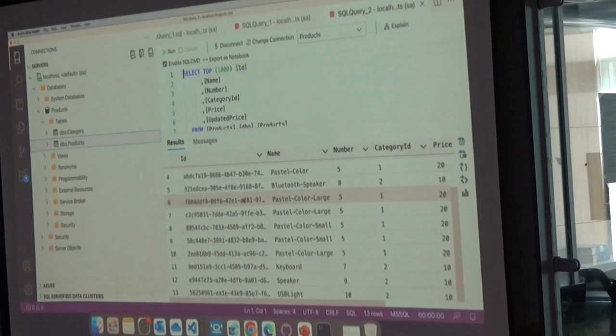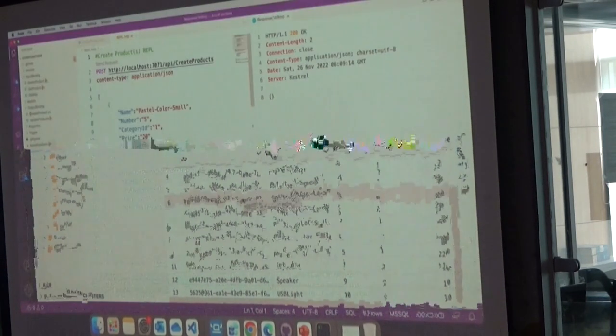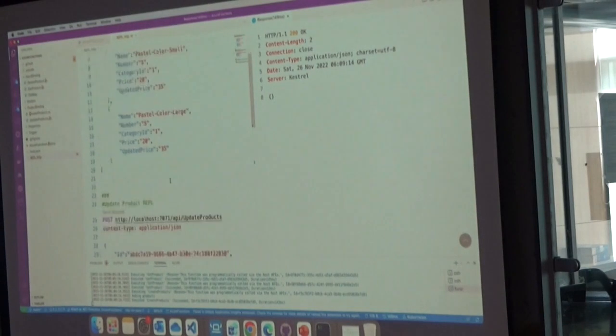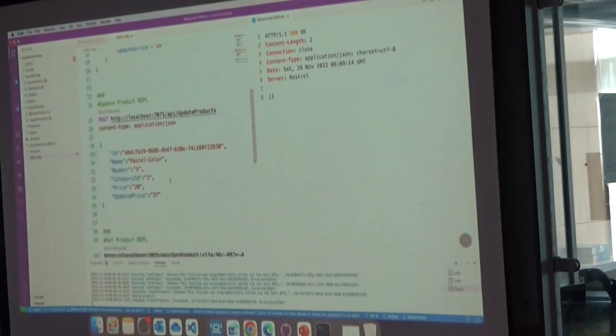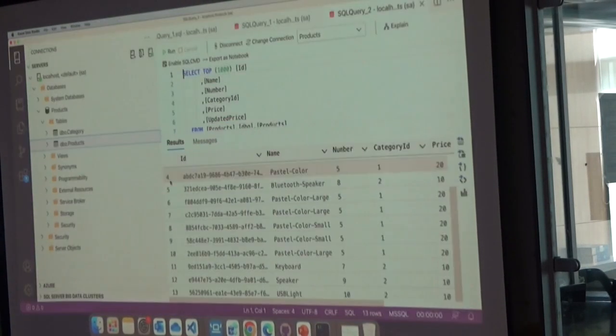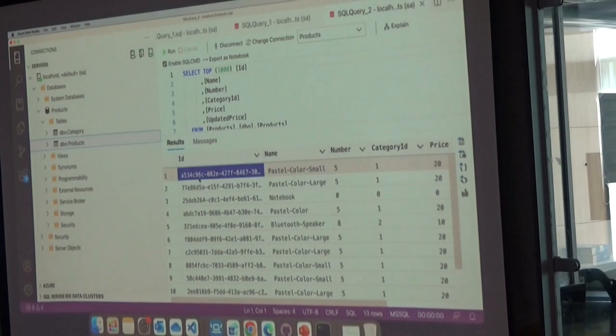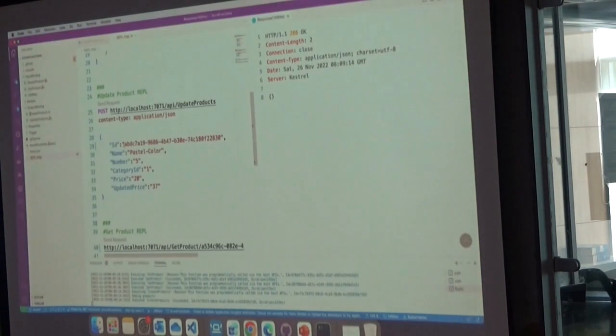Alright, so there are 13 rows that I could see now. So 2 more rows we were able to create. And so next is update, right? So we will also talk about update, and I'm not sure if this is existing, so I'm going to pick one of the IDs which is existing out there, use it here, and update the rest of the parameters.